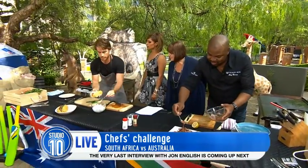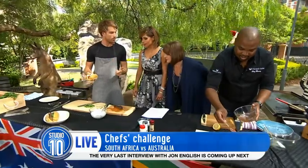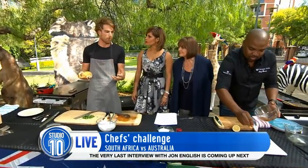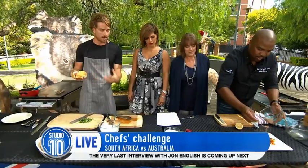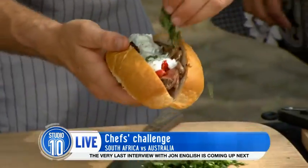Any secret ingredients on your side, Hayden? Well, my secret ingredient was this yoghurt, which I'm just adding now — it sort of came out of nowhere. What I've got is coriander and mint. Yoghurt you can really use as a healthy alternative for a creamy dressing. Using fresh herbs in the yoghurt just packs another little punch. Yeah, it's really nice.